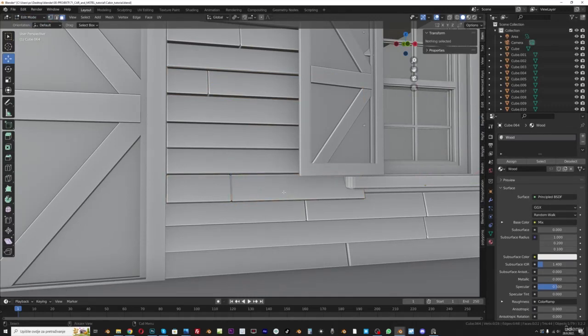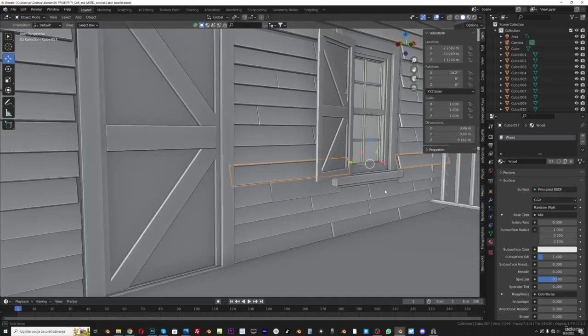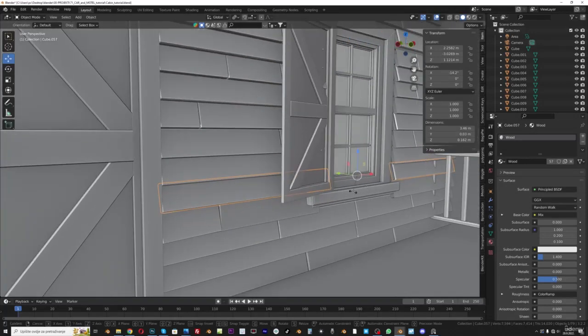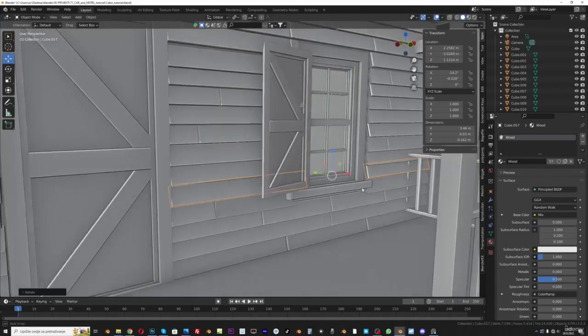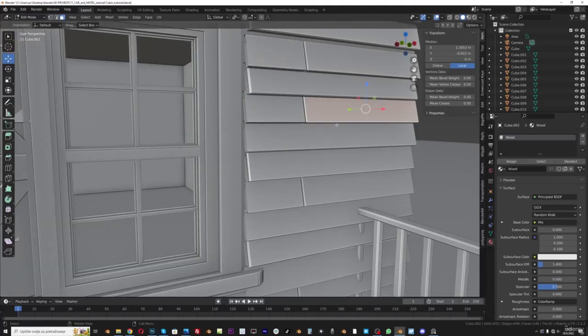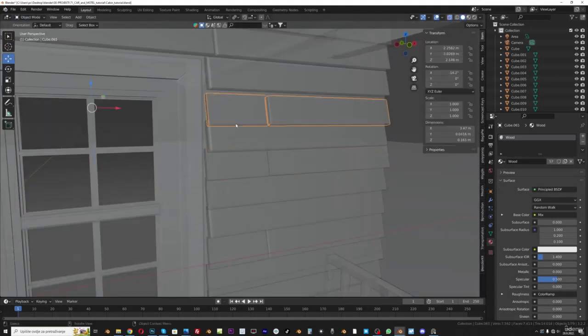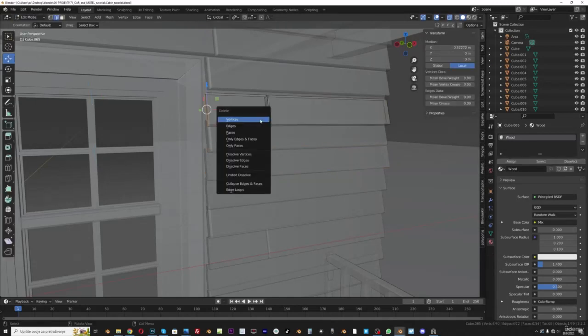And I will also grab some of these faces and I will rotate this along x-axis, y-axis, and we can rotate all this part R, Y, and if you hold shift you can slightly move this. Okay, and just repeat this process, so RZ to rotate along Z axis, and maybe we can delete a few of these parts and see how this looks.